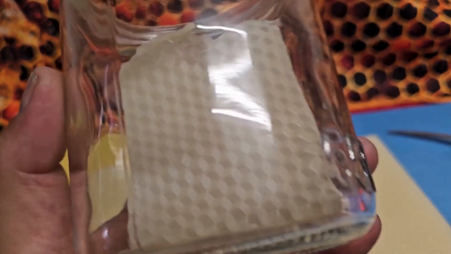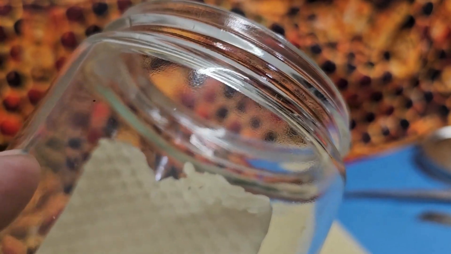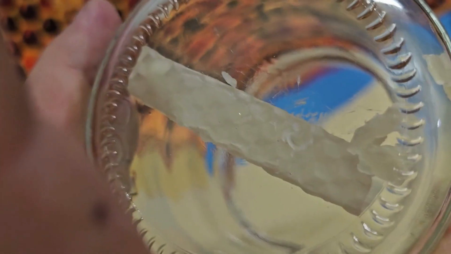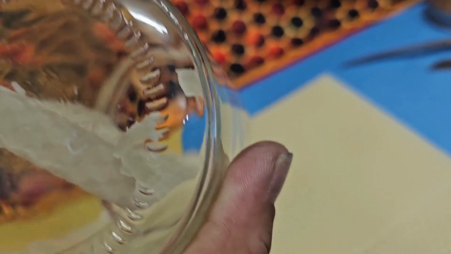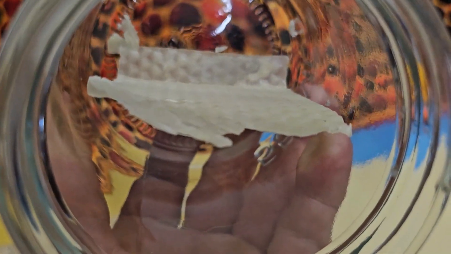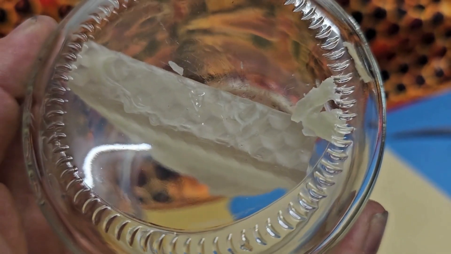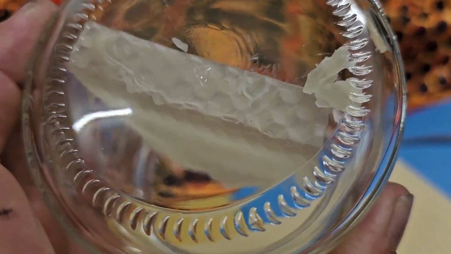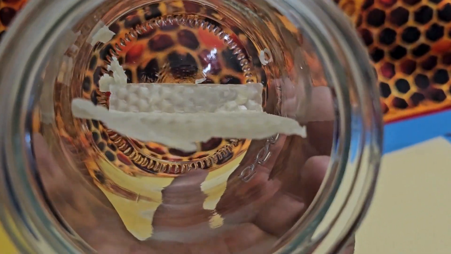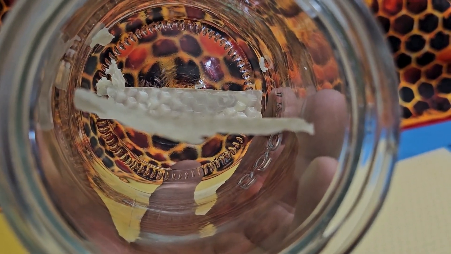So we said we wanted nine by seven, nine centimeters by seven centimeters. So that's where I cut it out. So what we're actually going to do is we're actually going to go 10 centimeters and that'll bring it up a little bit nicer. Yeah, I did try melting it and just sticking it to the bottom of the jar. As you can see, there's bits and pieces in there, didn't work too well. We're all learning. I've never done this before. So as you can see there, just fold that over and it's all natural. As you can see, it's beautiful, no big pile of yellow wax from rendered wax that we've melted and put in there. I don't think that looks good.